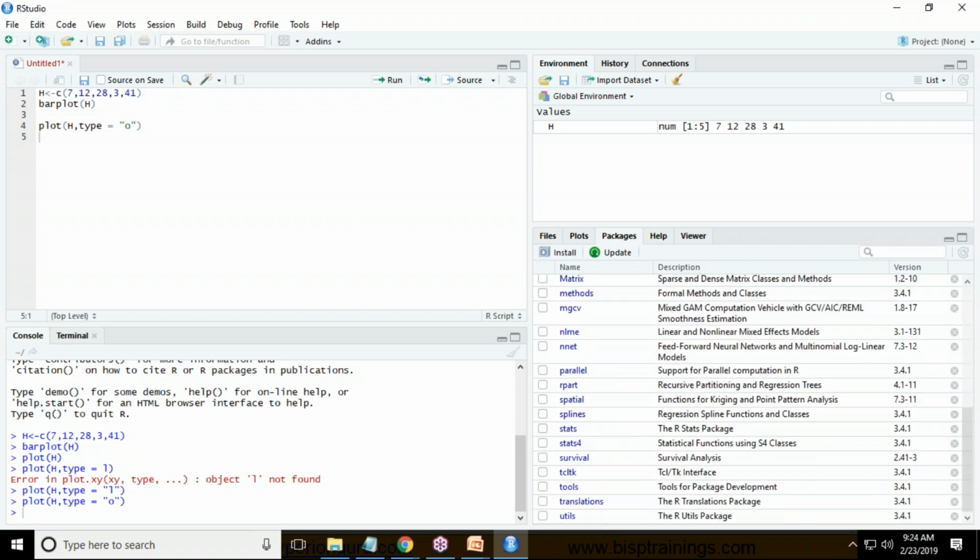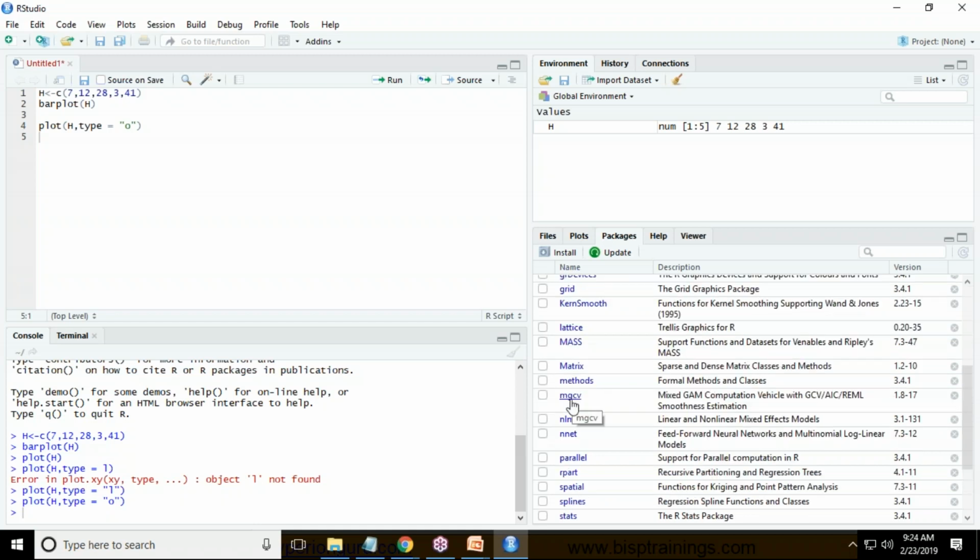For example, I want to look at what this tools package is doing, what this translation package is doing, what this states package is doing, what this rpart package is doing, what this mgcv package is doing. For example, if we want to load data from a CSV or Excel file, we need to import a package first of all, then only we can use it. If I want to perform some operation, we need to import the package, then only we can use that. If I want to perform some data manipulation operation, we need some packages.